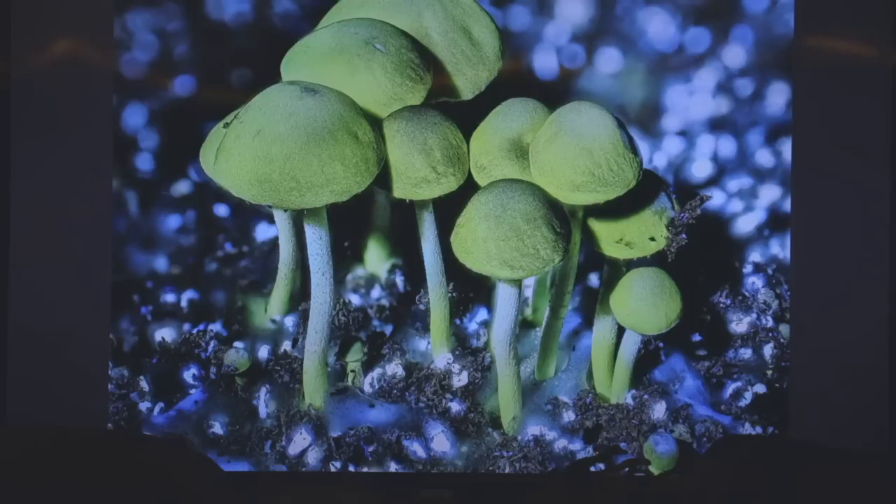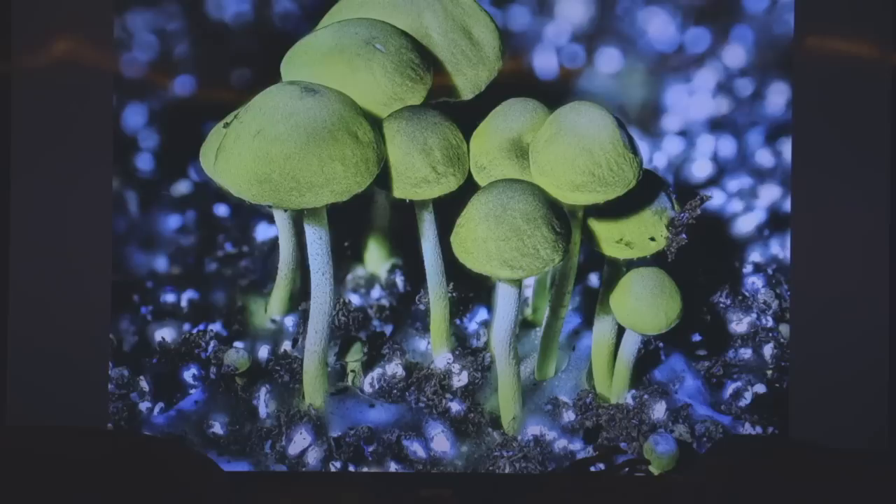Another one is Mycena haematopus — the mycelium of that glows, and Mycena pyra as well. Actually quite a few Mycenas glow, but most in colder areas only the mycelium glows, so if you're going to see it glow it's just the stem base. One of the coolest I've seen is a really slimy Mycena from Ecola State Park — maybe Mycena vulgaris — that smelled like cat urine with a very slimy cap and stem. That's the only mushroom I've seen that's both fluorescent and bioluminescent: under black light it lights up bright yellow at the stem base, and then you turn the lights off and it makes its own light. Another name for that might be Mycena quinaltensis. Some of them don't glow and some don't smell like cat urine, so it's probably a species cluster — it would be interesting to sequence them all.